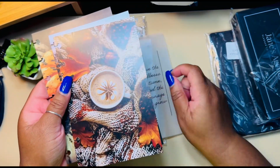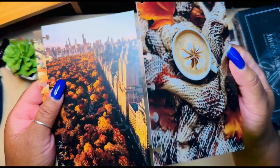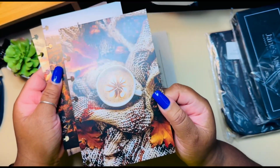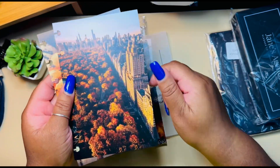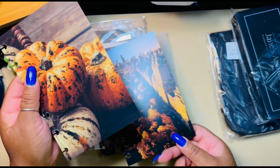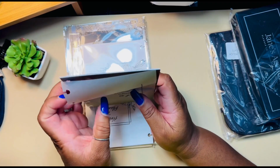Oh my goodness, look at this. Isn't that pretty? Oh goodness, I can't wait to set up my, and it's the same on both sides. This is what I like about her too. Her dashboards are double-sided. Now, again, I'm new, so I don't know if that's all the time, but I'm loving it. Absolutely beautiful. I can't wait.